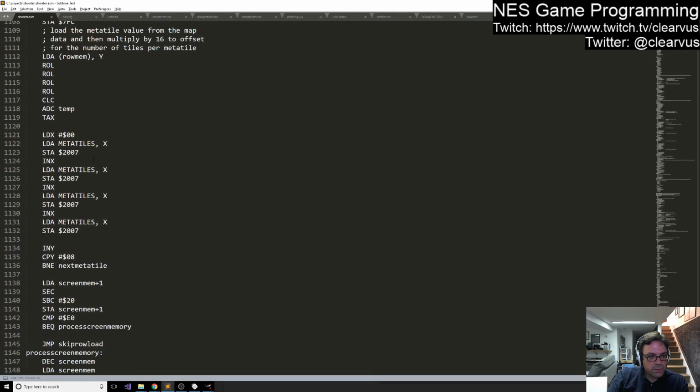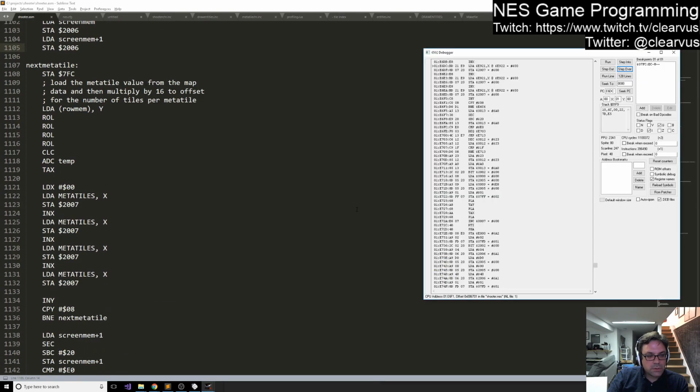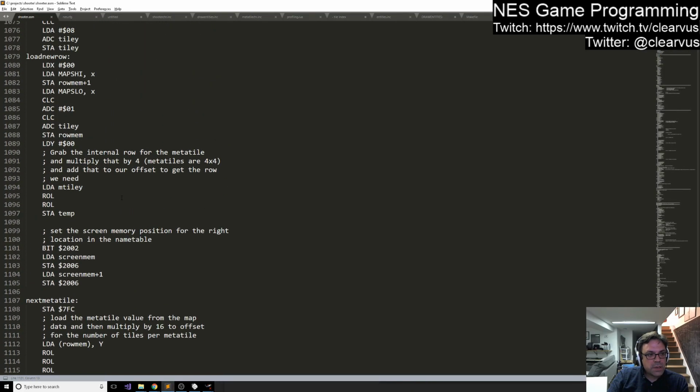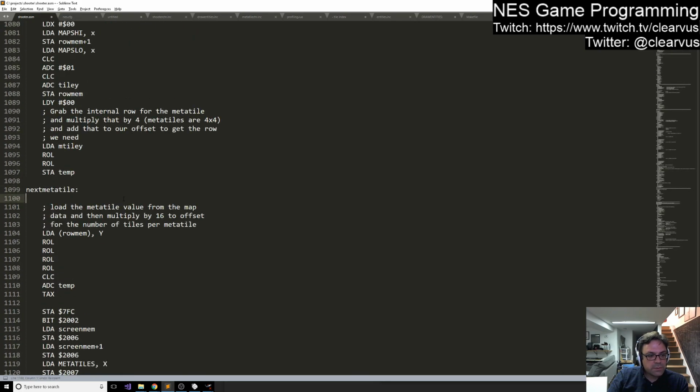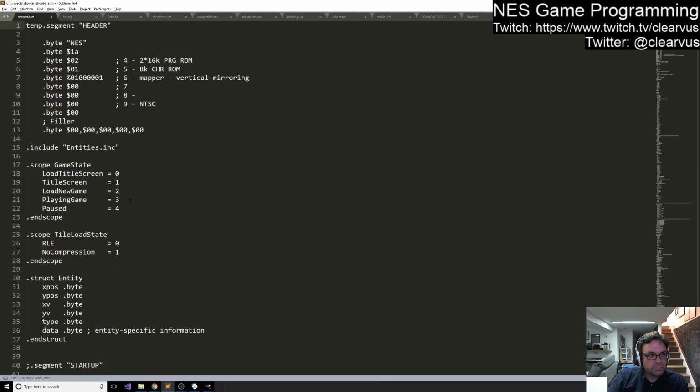Let's take a look at this. So meta tiles X. Wait a minute. Was X supposed to... Oh, okay. That's why. So X shouldn't be 0.